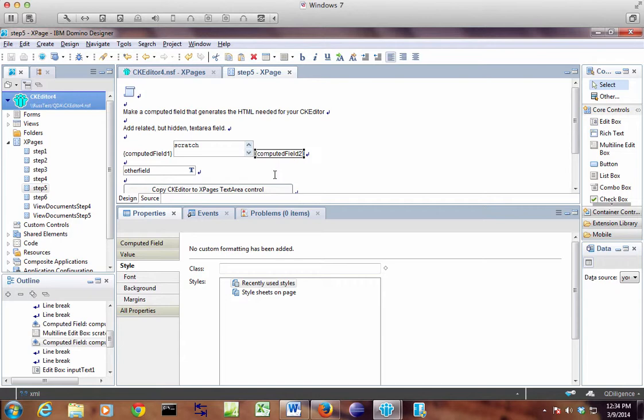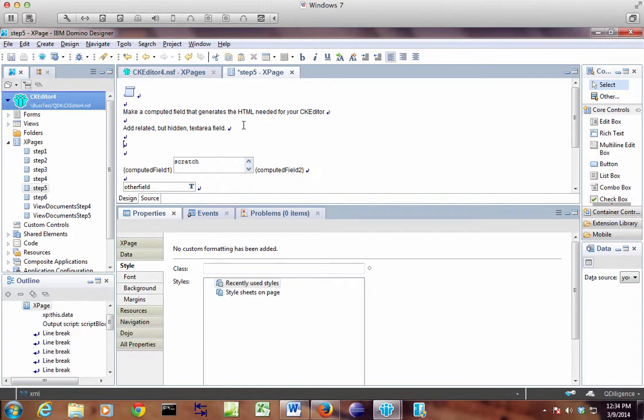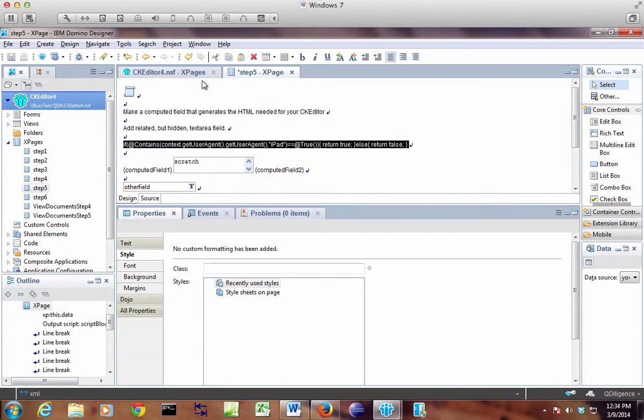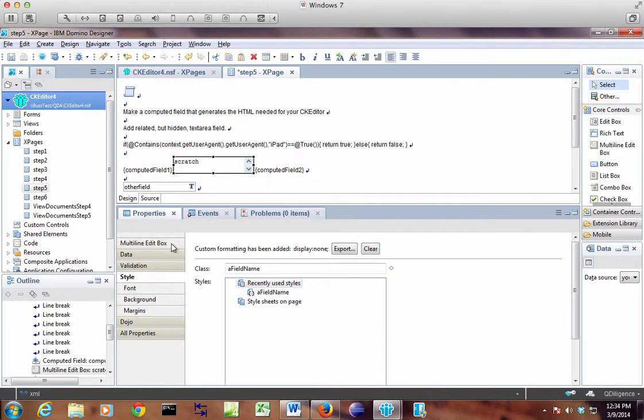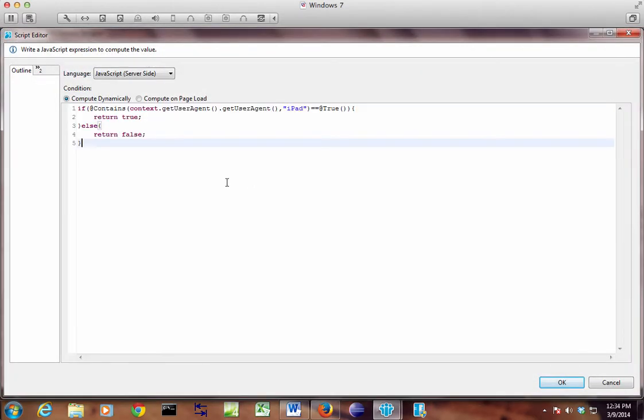But if you only want something to load up when an iPad is in use, then you're going to need to use something along these lines, where you basically say, hey, I only want that to show up. I'm just going to use this because it'll show up. That's actually that code. So it pretty much would just say, if the user agent is an iPad, if it's true, then display or load this thing, and if not, then don't load it.